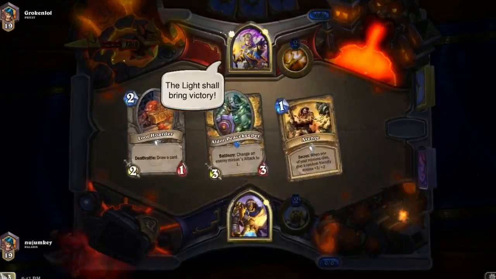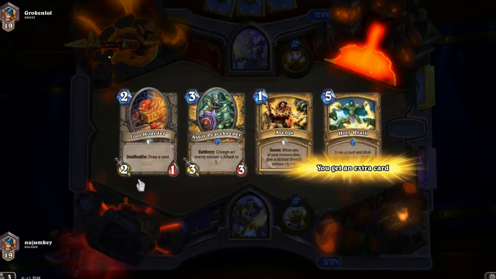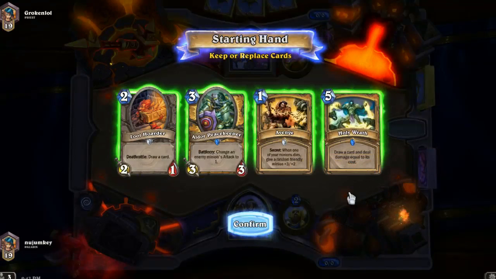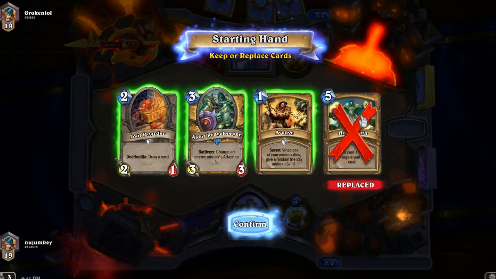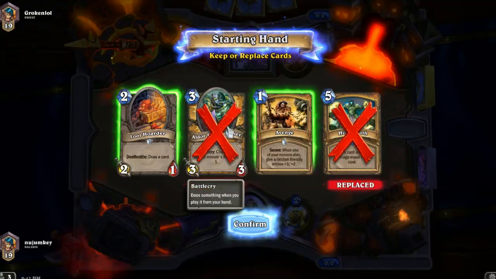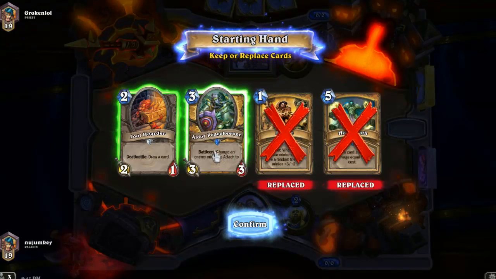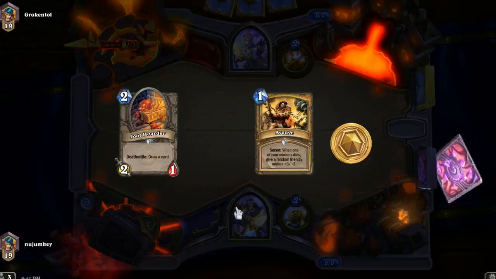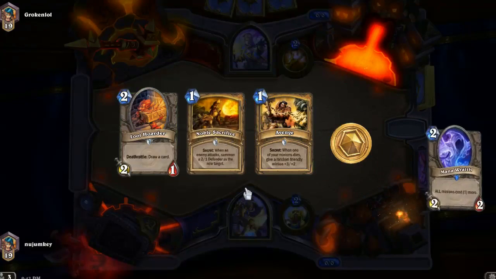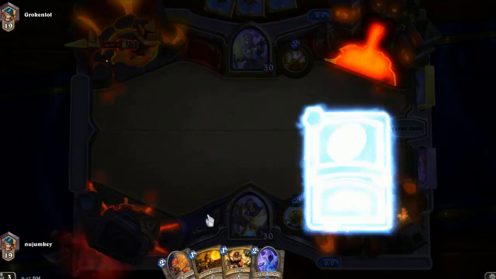The light shall bring victory. Same guy? No, not quite. Just probably a lot of people trying to climb. It's like nearing the endish of the season. It's like mid-season, really. So I don't know what people are doing. Priest counters me so hard, man. I'm so done. Especially if it's like Dragon Priest. Oh well, this is what happens when you play fun decks, man.